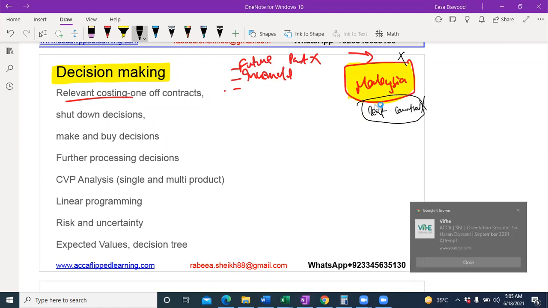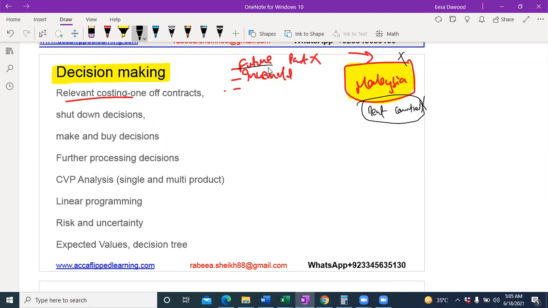So my relevant cost would only be the cost that needs to be incurred in future, incremental, and the third one is it needs to be a cash flow. So what would be the cost? Maybe I will have to apply for the visa, maybe I will have to buy the tickets, maybe I have to book a hotel, maybe I have to set aside some for food, local travel, or maybe I have to keep some amount for entertainment.